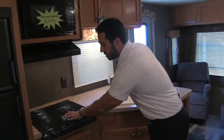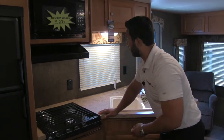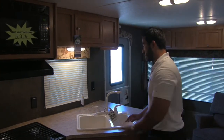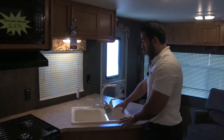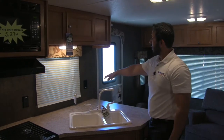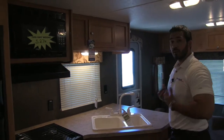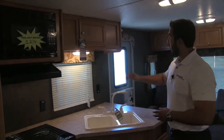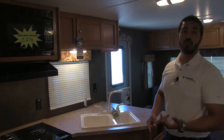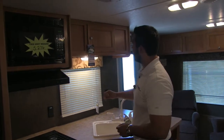Above that you're going to have a three-burner Atwood cooktop, so you do get good flame control on there. You'll also have a double bowl sink — a 70-30, with a nice big bowl on the left and a smaller bowl on the right, nice and easy to rinse, with a high-rise faucet. You're going to have two electrical outlets in the kitchen, which is great. If you enjoy coffee, one can be permanently used for your coffee maker and you get an extra one for a toaster, blender, or anything else you're going to need.